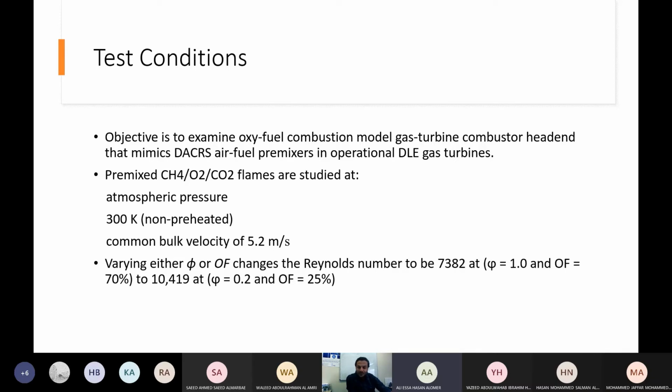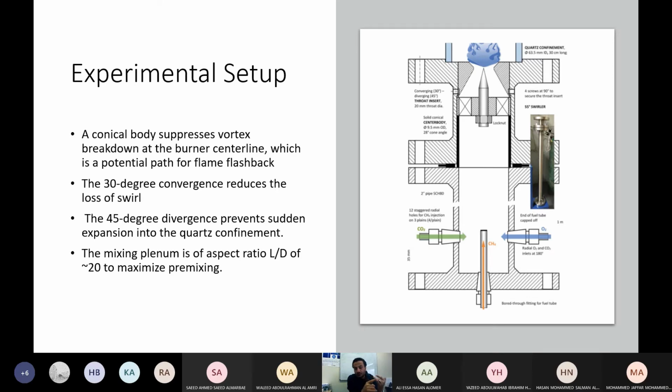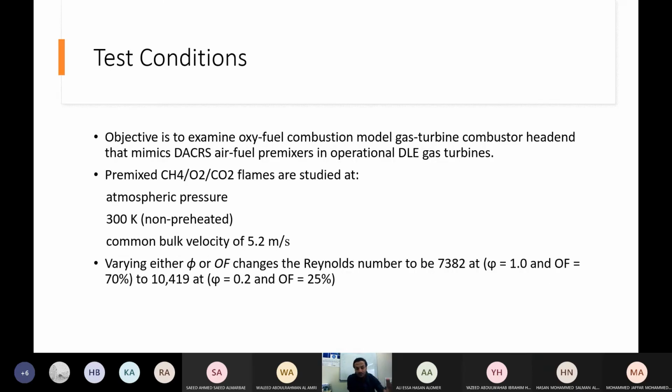So Ali, excuse me, Ali. So guys, here we talked in the last chapter about the different technologies. In this chapter we have just taken some of those technologies, including oxy-combustion and some other swirl burner in which you generate a swirl to stabilize the flame, and also micro mixer burner. All of this, we implement it in our lab. So we have those experiments, guys, that Ali is going ahead to present here.